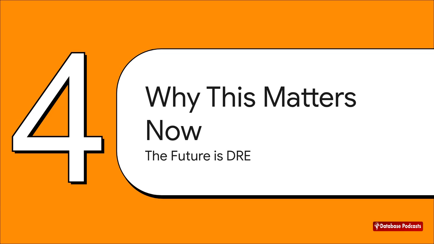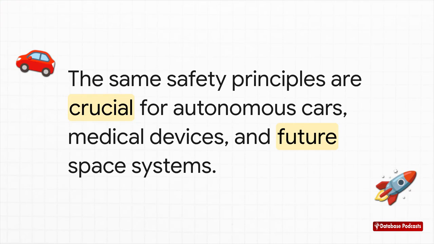So we've focused a lot on airplanes, and for good reason. But what's really important to understand here is that this isn't just about avionics anymore. The unbreakable rules of these DRE systems are quietly shaping the future of technology all around us. Just think about it for a second. The exact same challenges we've been talking about, strict deadlines, limited resources, and an absolute, non-negotiable need for safety, apply directly to the tech that's defining our future. We're talking autonomous cars, life-saving medical devices like insulin pumps, and the next generation of systems for space exploration. They are all built on these same core DRE principles.